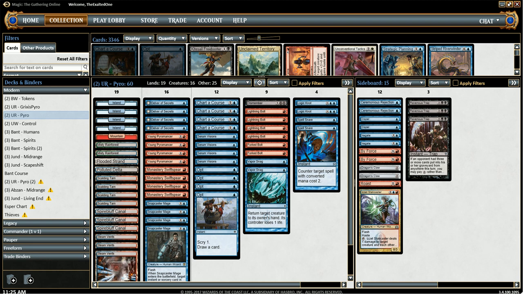This time we'll be playing Blue-Red Delver. So, not too much to go over in this deck. I think this is a deck that people have been pretty comfortable with for quite a while. Essentially, just play these 16 creatures, which all play very well with a lot of instants and sorceries, and then a lot of instants and sorceries.